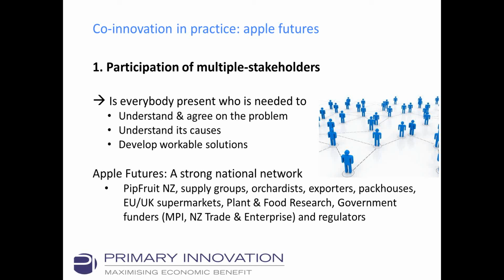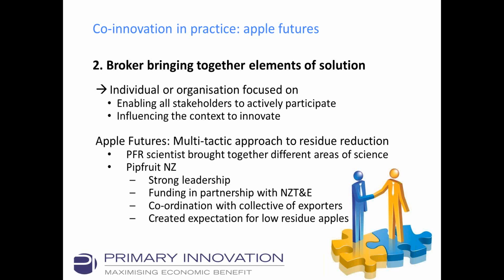They had all these people involved, and they not only understood what the requirements were and what it meant for them, but also what caused problems with meeting those requirements. And together they worked on workable solutions. So they had quite a strong national network, having all of these various people involved, and obviously government as well as researchers such as Plant and Food Research played a big part in that as well. However, these people didn't come together just out of nowhere.